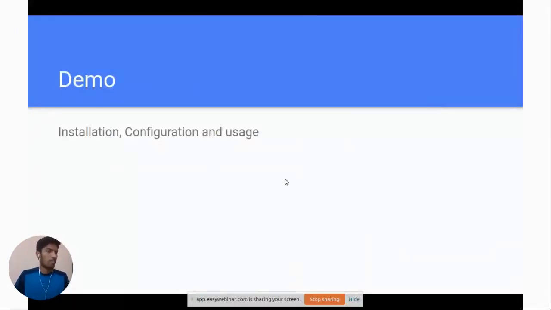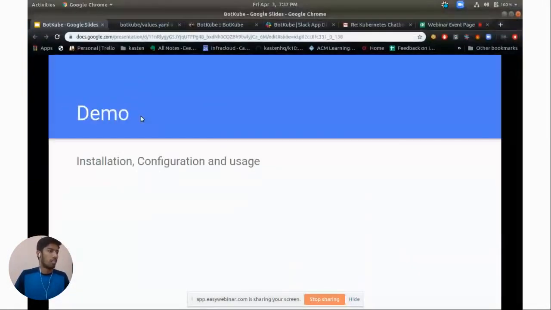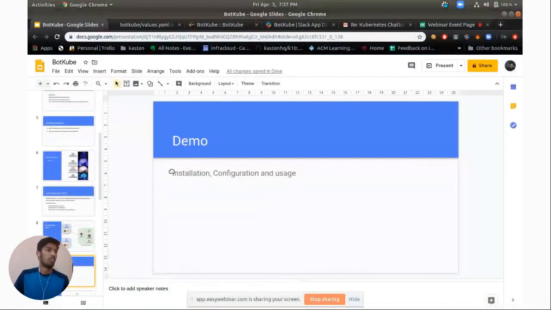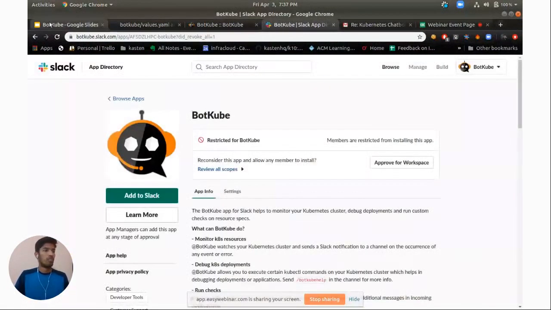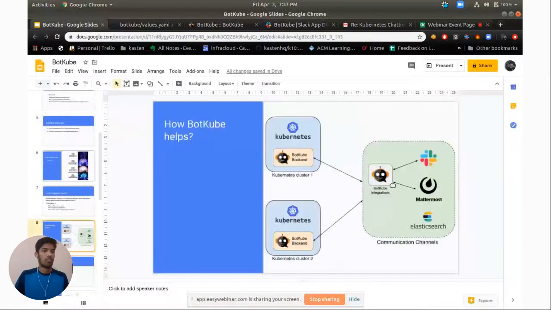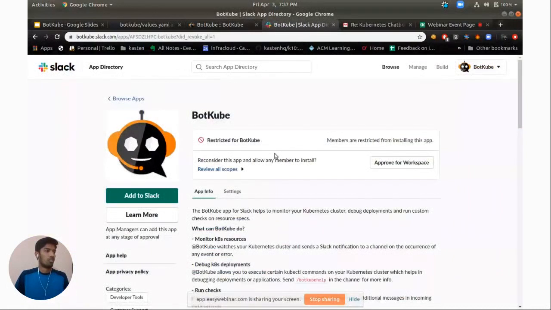So enough talk. Let me show you how to install the BotKube app and how it can be used to debug your application. For this demo, I'll be showing integration with Slack only. There are multiple ways to install the BotKube app into your Slack workspace.